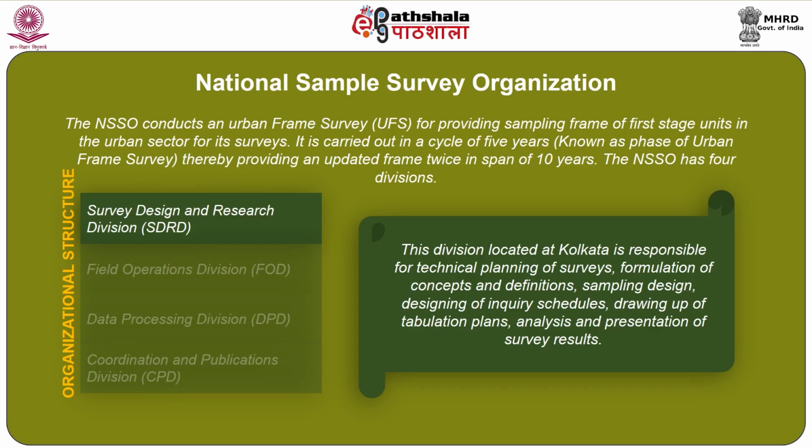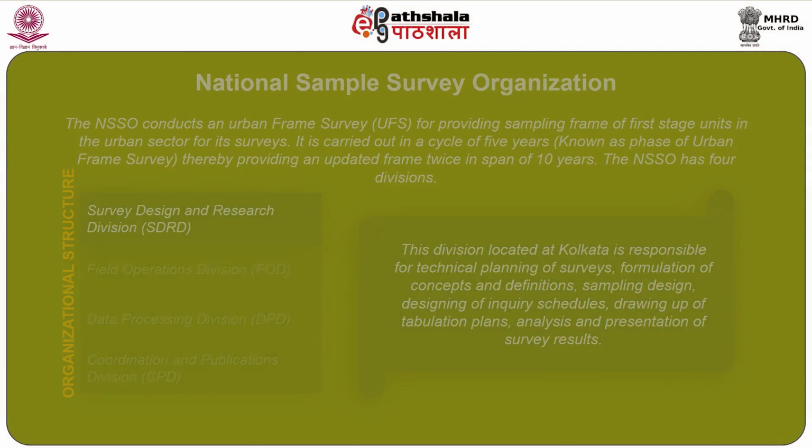The NSSO has 4 divisions. The organization structure of NSSO is as follows. One, Survey Design and Research Division, SDRD. This division, located at Kolkata, is responsible for technical planning of surveys, formulation of concepts and definitions, sampling designs, designing of inquiry schedules, drawing up of tabulation plans, and analysis and presentation of survey results.